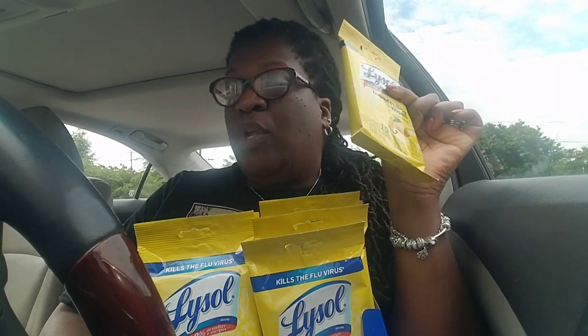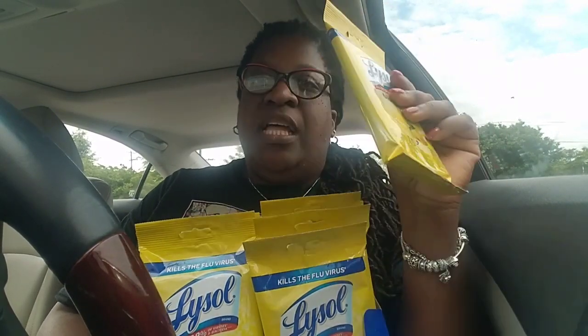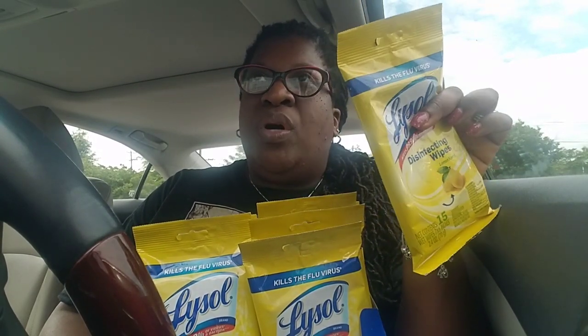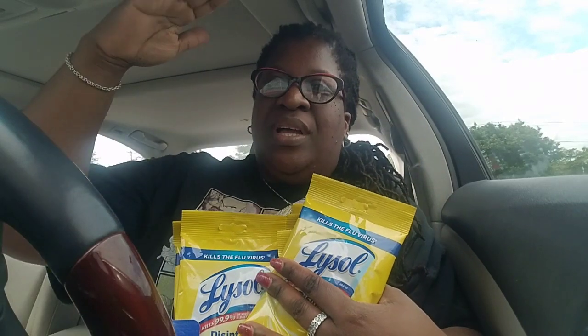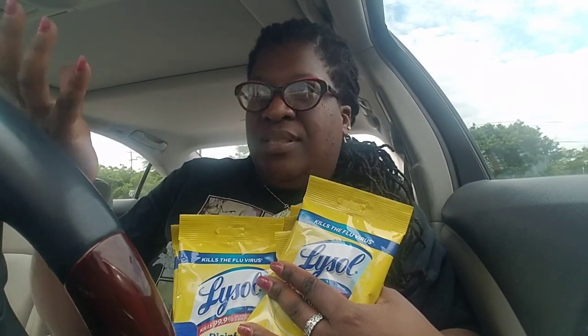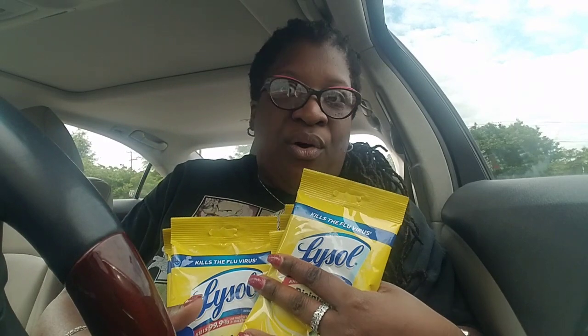So at my local store I picked up 40 of them. They're probably going to be hard to locate. Where I found mine was in like a three-tier container — it looked like a bowl, and they had all the wipes in there. Not all of them though — maybe about 20 of them.